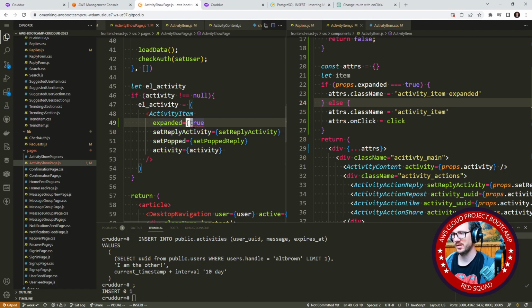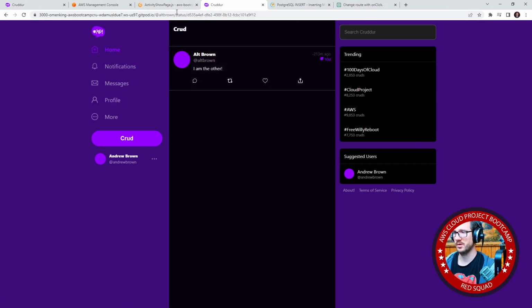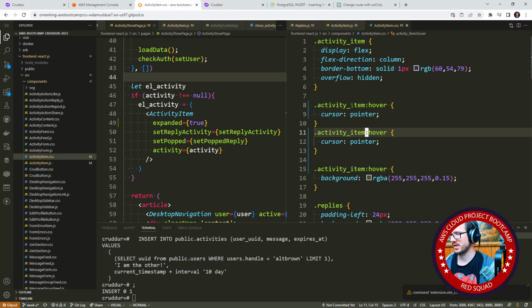Seems like it's complaining, so I'll just maybe do it this way. Refresh this here. Okay, and so it should not really have this hover effect on it. And I just go expanded here.